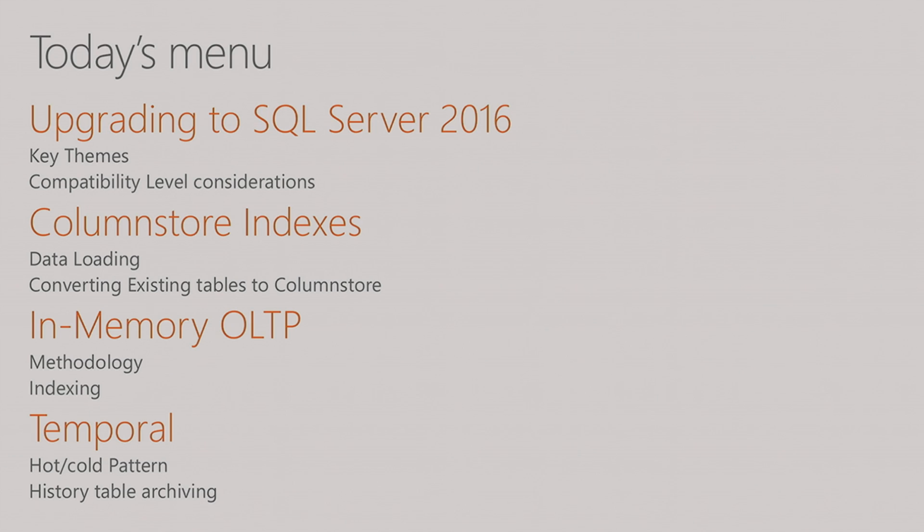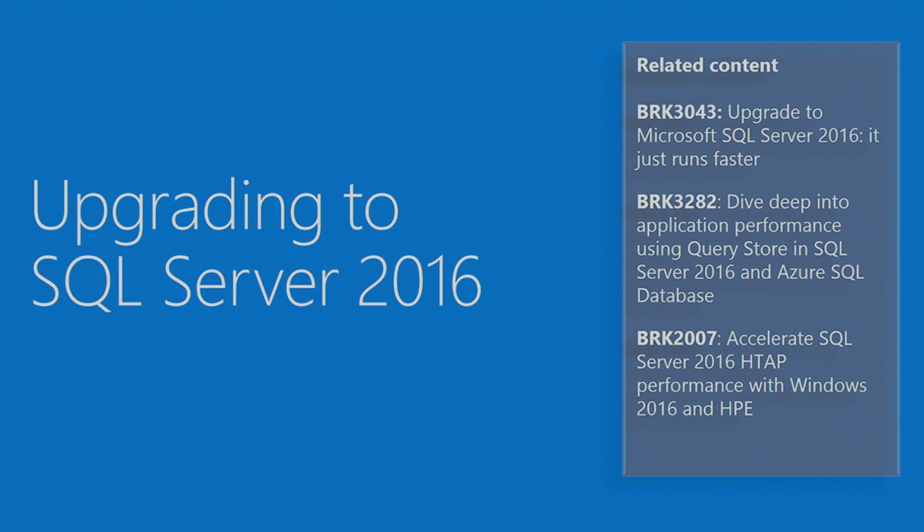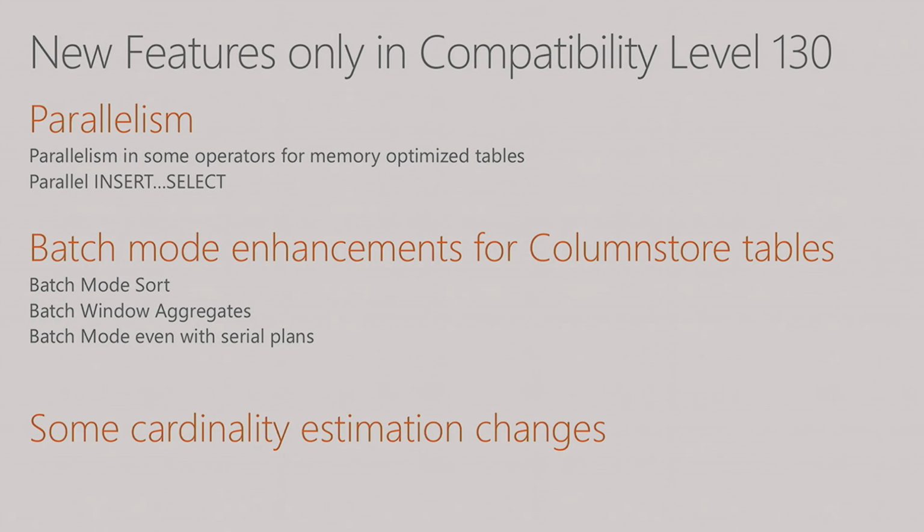So to begin with, some overarching themes, and this is more conceptual, and a lot of it makes sense when you look at it, but we found this was a very common tripping point for customers. So just a broad set of considerations around when you're upgrading to 2016, what should you watch out for? So again, if you have not heard about 2016 at all or not worked on a lot of the features earlier, there is some great related content at Ignite 2016. Highly recommended that you either had a chance to look at them earlier this week, or you can take a look at the content once it's available on the Ignite website.